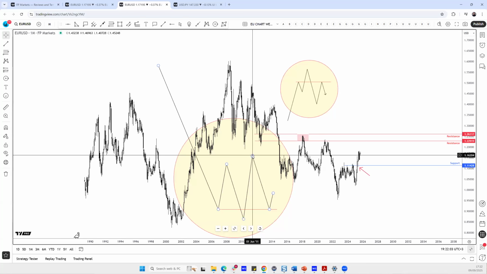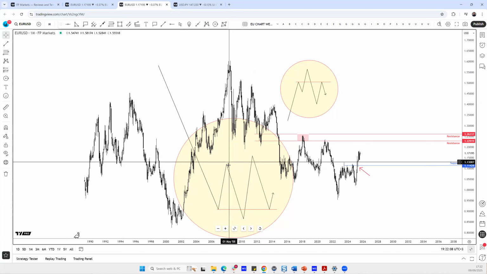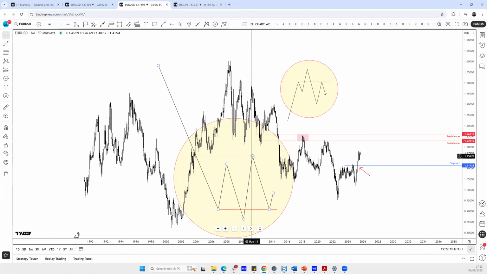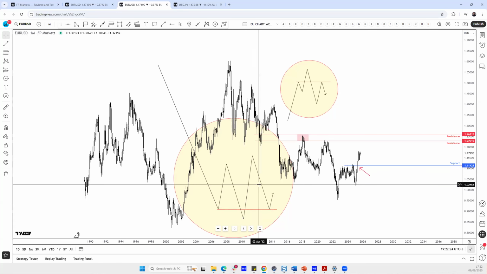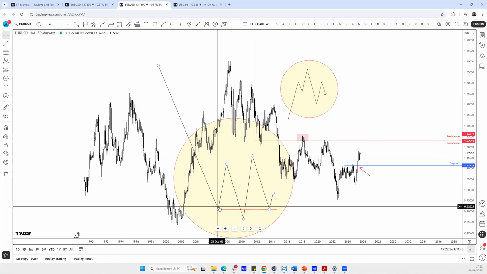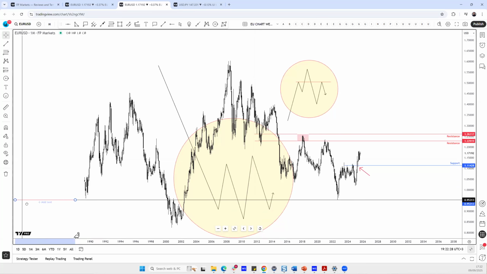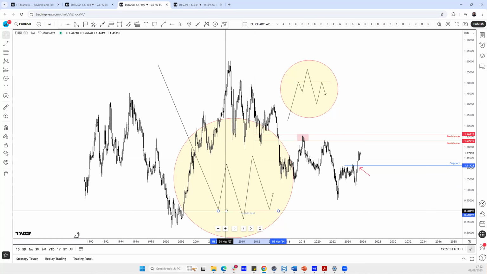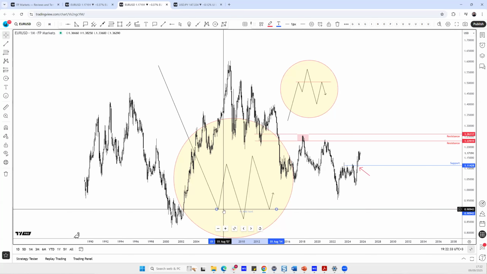But we then get a swing high, and after it breaks that higher low at this point here, we could be in the running for a potential medium-term trend change to the upside, or a pullback within the longer-term trend. So we have the swing high at this point here, and then we can project this line from this left shoulder. Now, do not confuse this with the inverted head and shoulders.